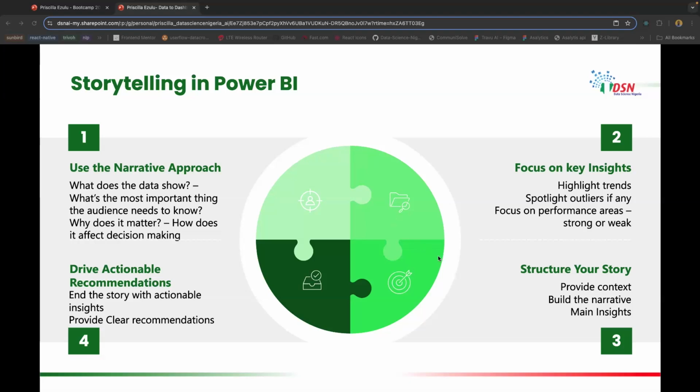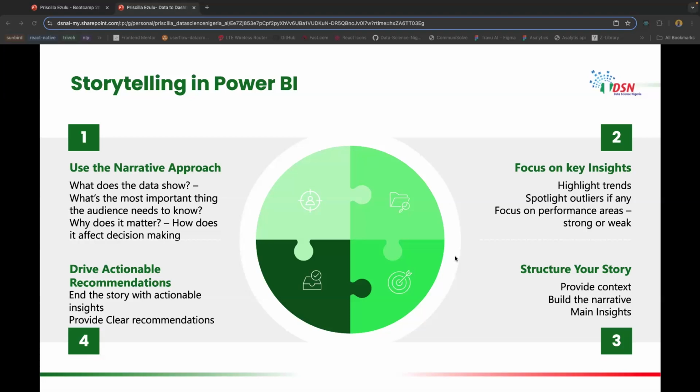So you have to move from what is important first. What do I want to see if you are showing me this data? You have to put yourself in your audience's shoes. Who you are presenting to will determine the type of information you put out and how you put it out.